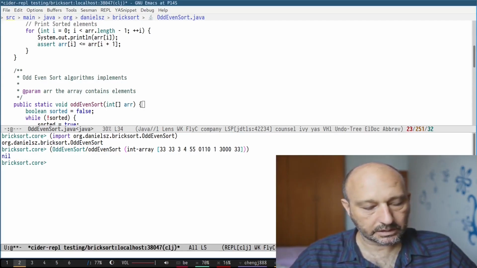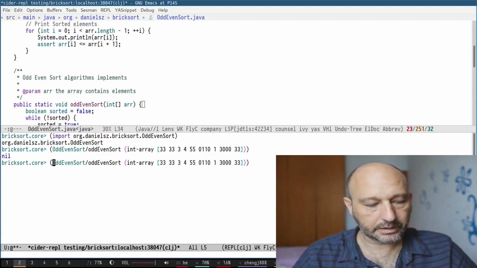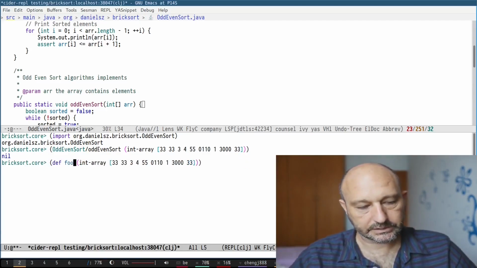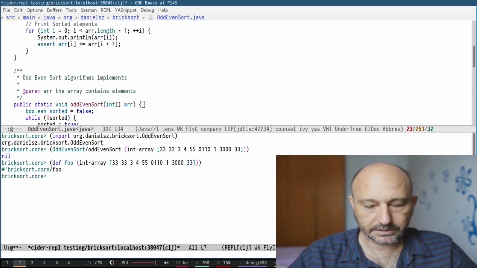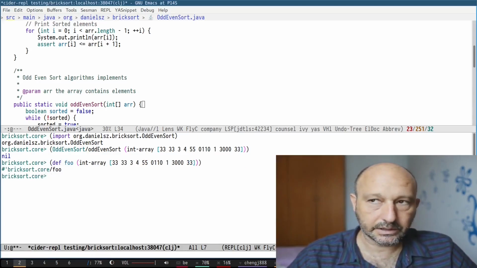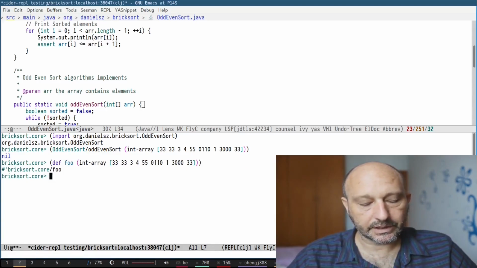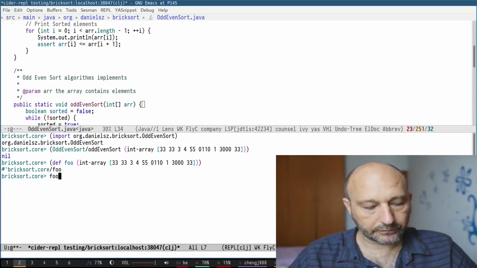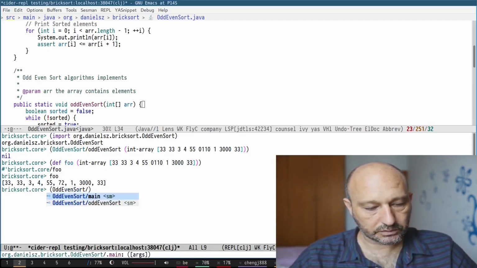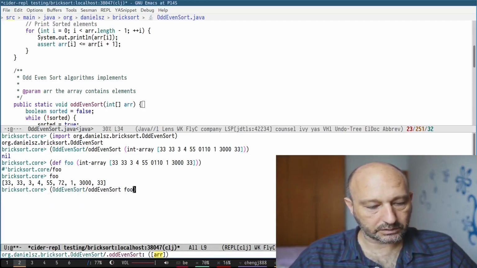If you want to see the effect of this, because this is Java, this is stateful and very different than the immutable nature of Clojure. We save the array of ints in a var called foo. So foo is this unsorted array of ints, and if I want to sort it, then I do like this, and now foo is sorted.